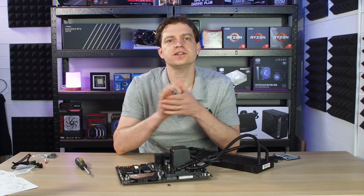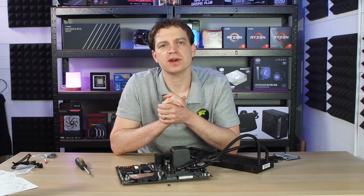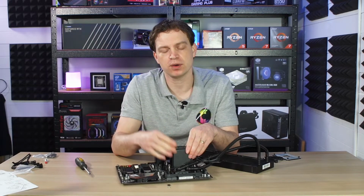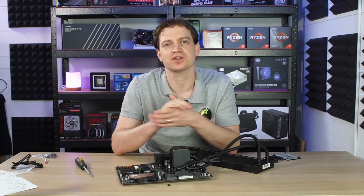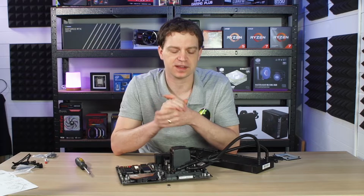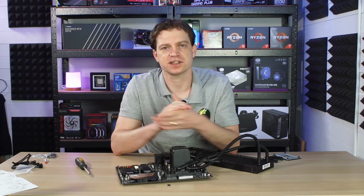The one thing that I didn't show you, and that's because I removed it before anyway, is that remember, you have to take the plastic cover off the bottom of the pump itself. Otherwise, you're going to get into thermal problems later. It's just a quick peel. You just peel it straight off, and that way the block can actually connect to the CPU properly.